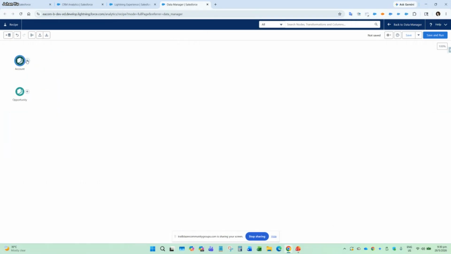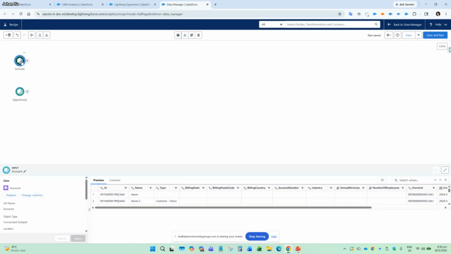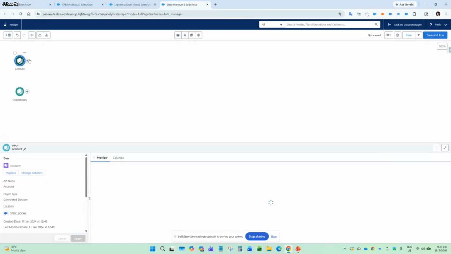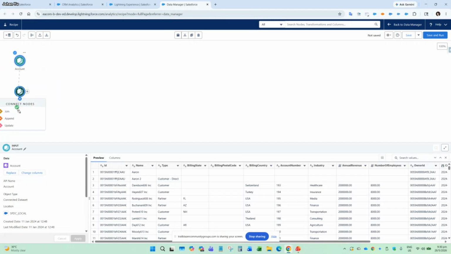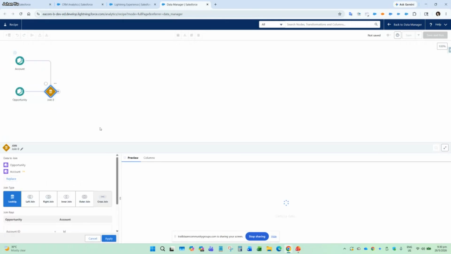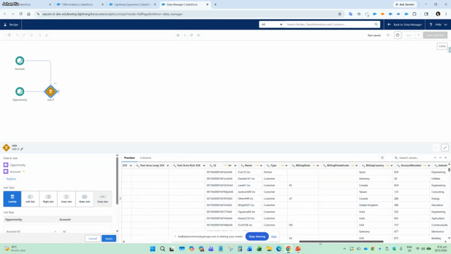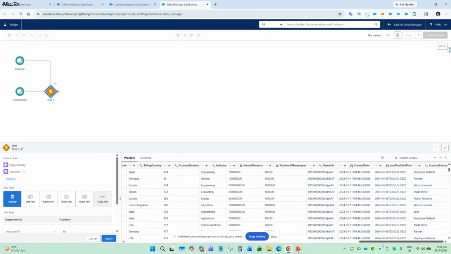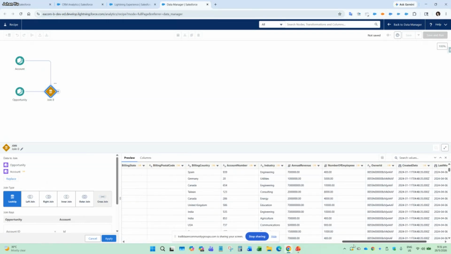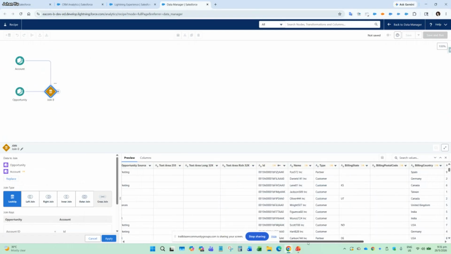I will point account to opportunity. Sorry. Right. Now it is the other way around. All the opportunity IDs are the granularity, and here we have the account information. So by default you have all the information from the accounts.